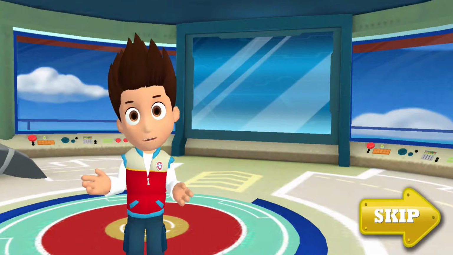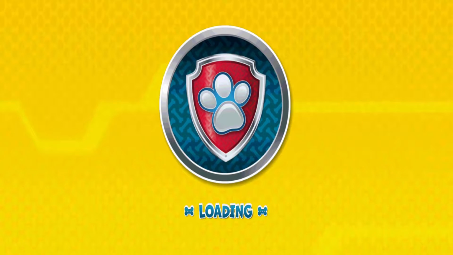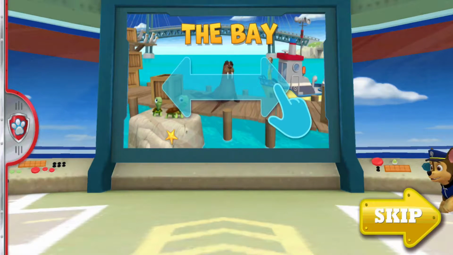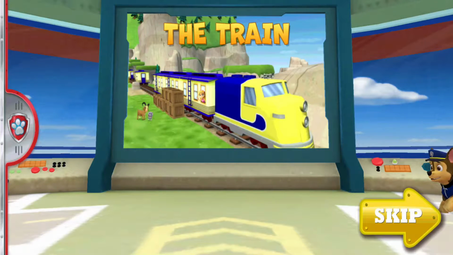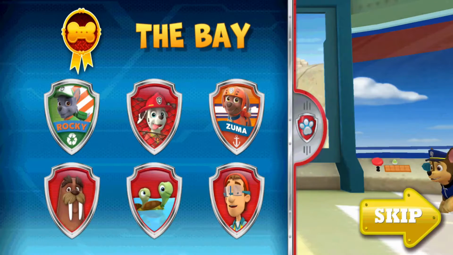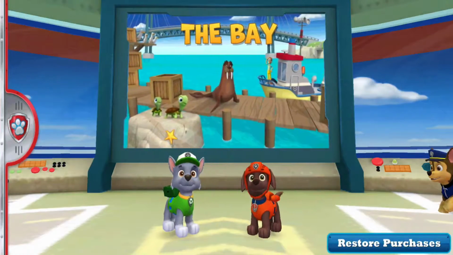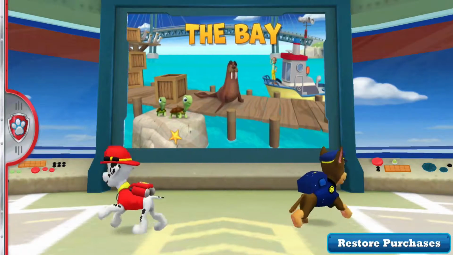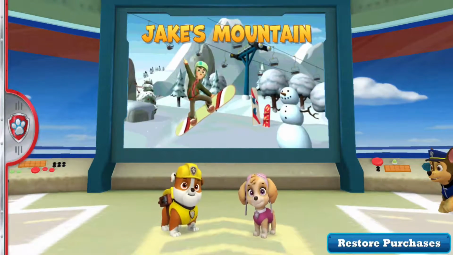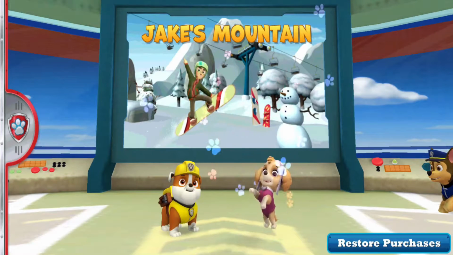Calling all pups, calling all pups. This is Ryder. Swipe through the places in Adventure Bay to see where we need to lend a paw. To see the awards you can earn on a mission, tap here. Choose a place: downtown, the bay, the train, Jake's Mountain.